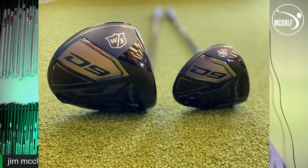All that technology is grand in a club, and I fully support it. But if it doesn't work, it's useless. And what I'm finding here is, if you have a slower swing speed, like you're in your 70s, that these guys really work well. It's been like that for some time, that the clubs that aren't nearly as techno advanced work as well, if not better.